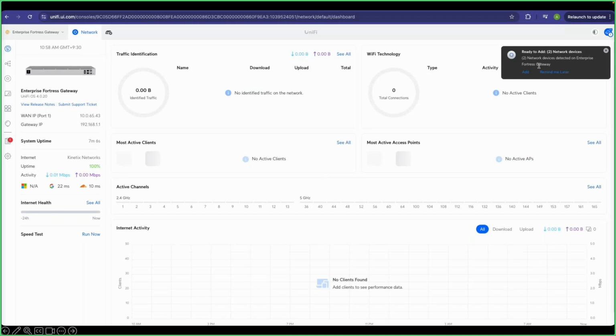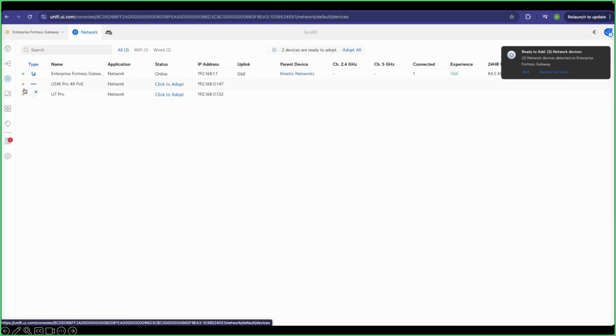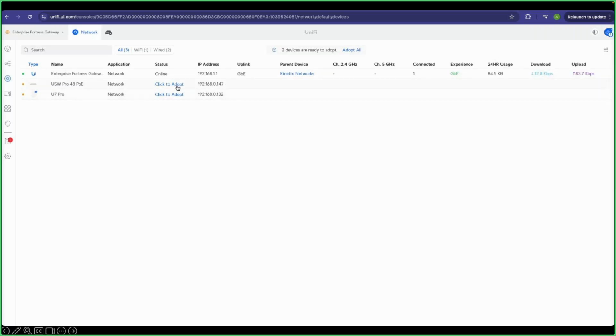So firstly, you'll get a prompt at the top right-hand side to say add the devices, or it can remind you later on. Just a note here that the interface does change between all of my setup videos. That's because there was actually a firmware update between when I started and the last video. But anyway, you'll see there's the two switches, or a switch and an access point in this environment. The keen-eyed amongst you will already spot a problem, but this is a very common thing that we come across.